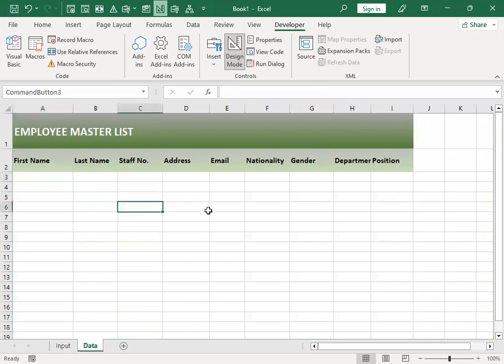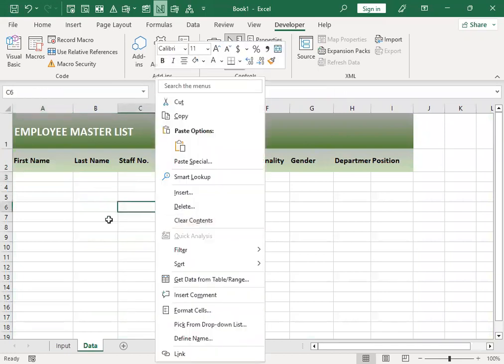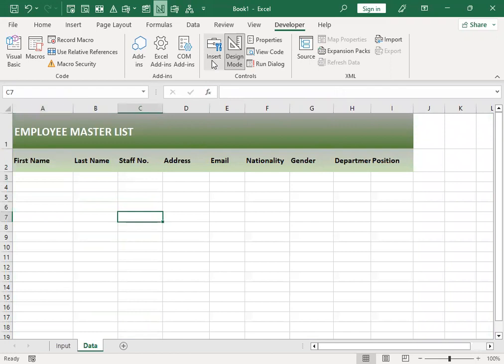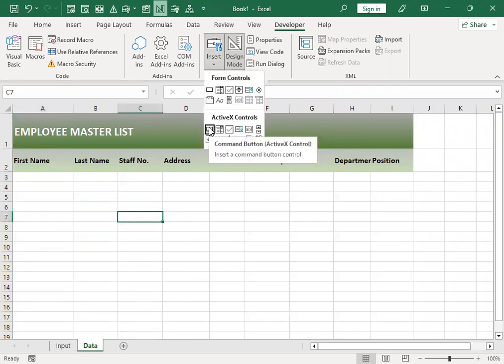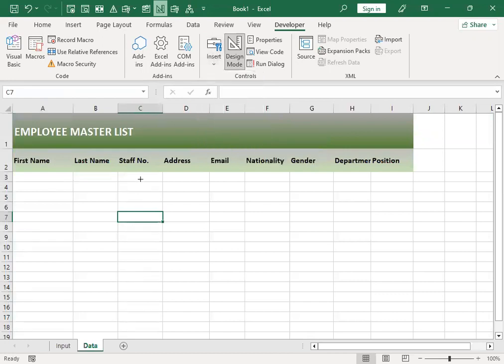Then we're gonna add the button. Or actually, we can also insert here. No need to copy. This is command button, and we're gonna put it right here. What is this for? This is for us to be able to go back to the input sheet.